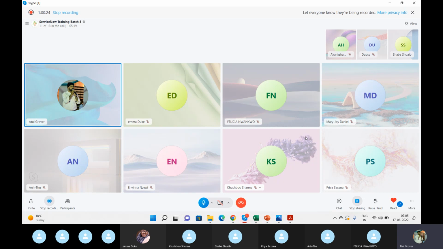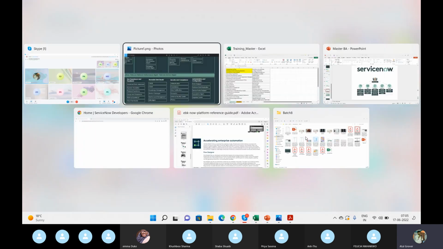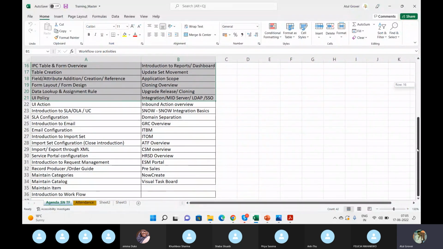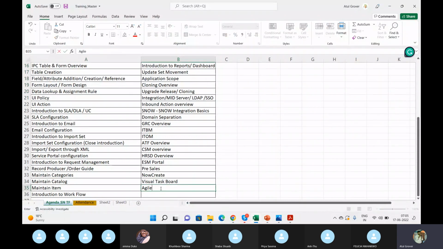I always tell my participants, don't worry about this agenda. These are the things we are going to do. If I come to know any new thing, I will put it here. Let me put Agile as a placeholder as of now. If we need to go in depth, with bullet points, we will do that part. Nothing to worry about.